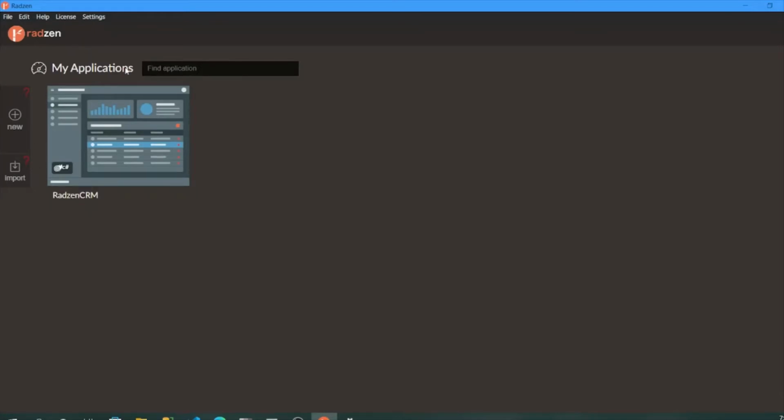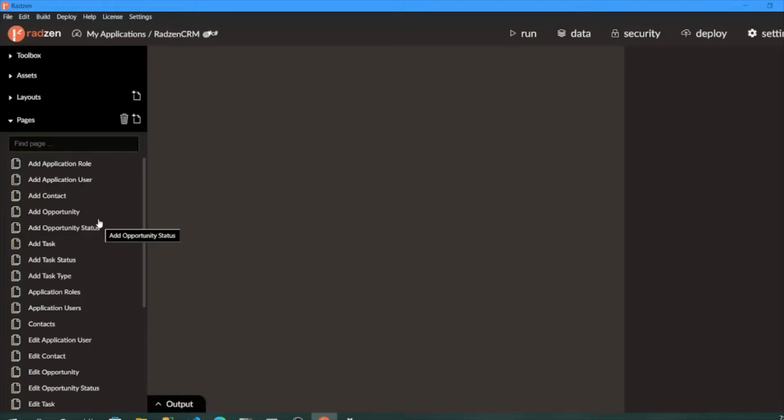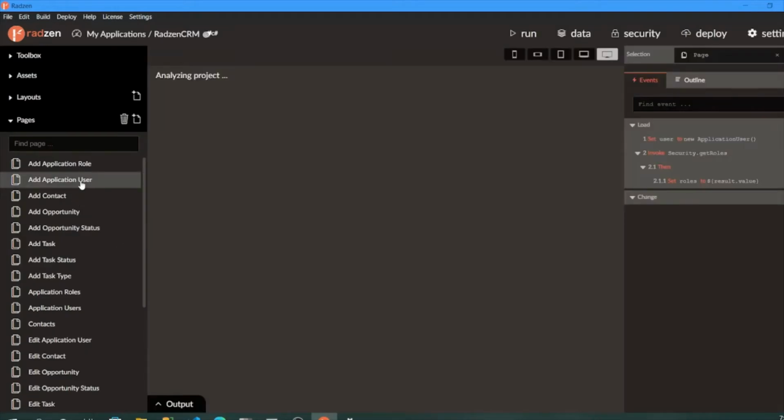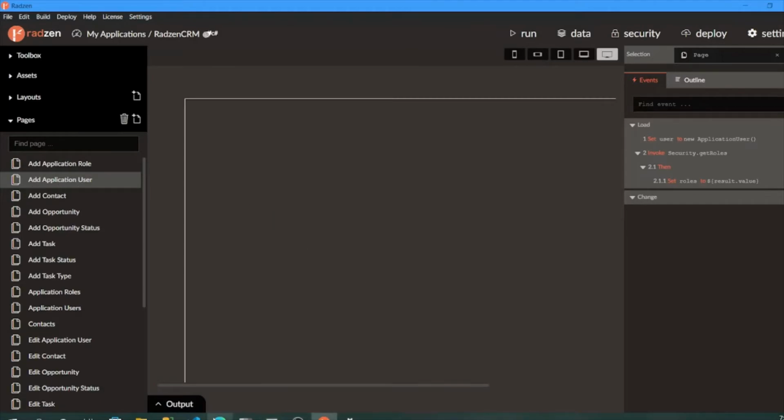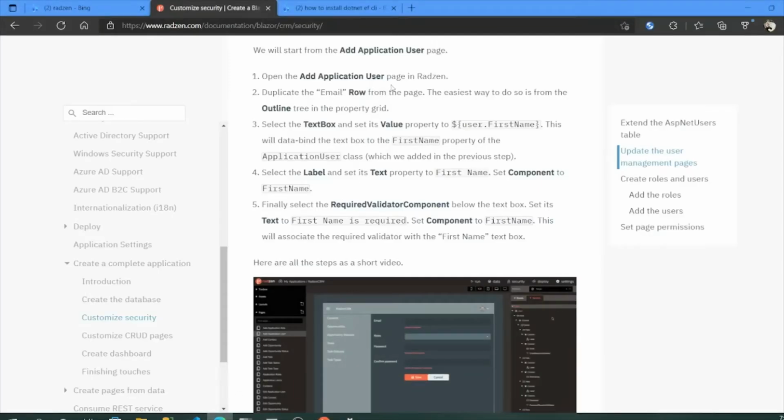Okay, so we're here in Radzen, and let's go to open our project. Just going to click on it and add application users screen page. Duplicate the email row.